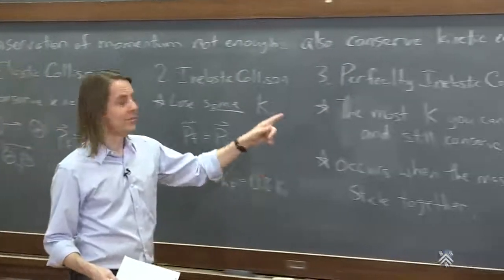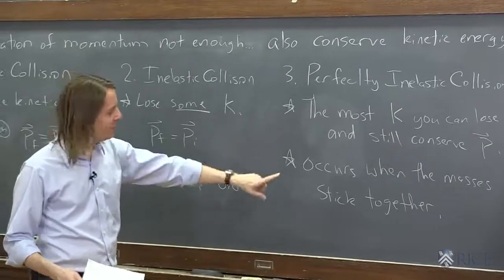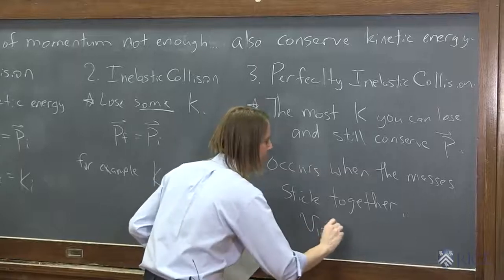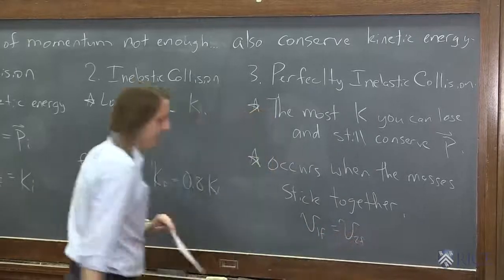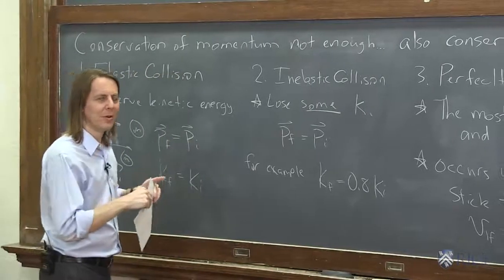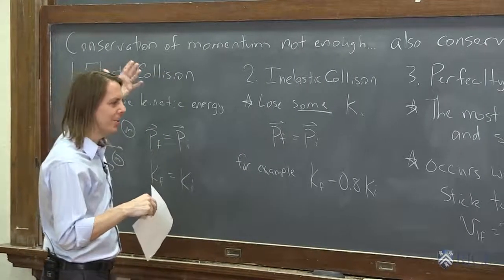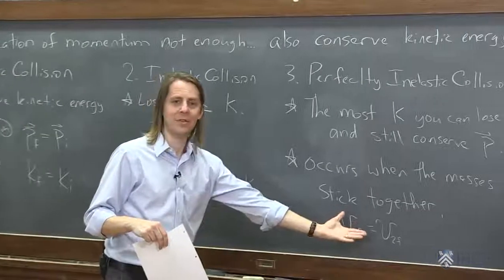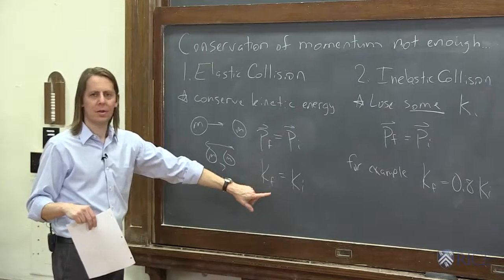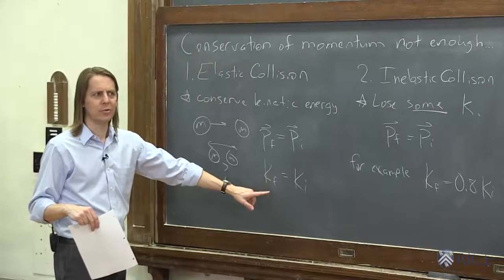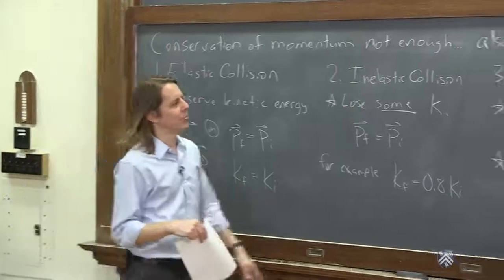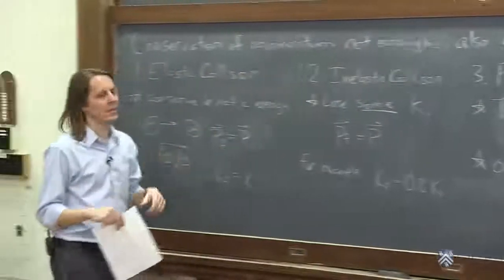The easiest one to do is this one. And the reason is, what does this really tell you? This tells you that V1 final equals V2 final. So of the two unknowns, or the two equations, two unknowns you're going to end up with, you're going to have one equation as conservation of momentum. The other one is just this, is that these two velocities are equal. That's actually a lot easier to deal with than conservation of kinetic energy, where the velocities are squared. It causes all kinds of trouble that you're going to see. So we're actually going to go backwards. We're going to do this one first, and then we'll talk about elastic.